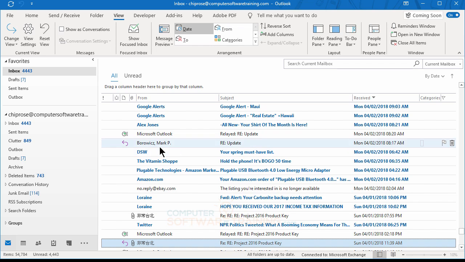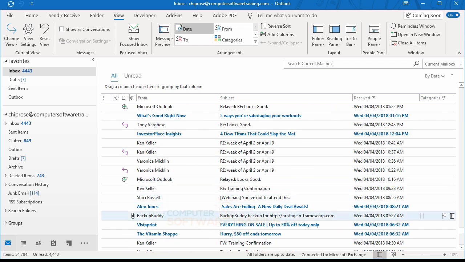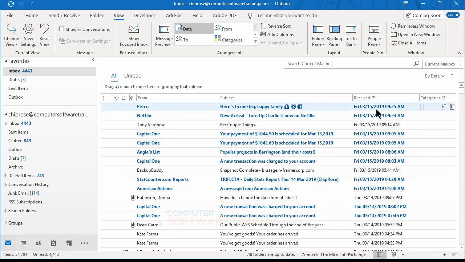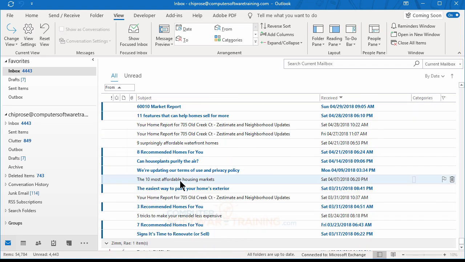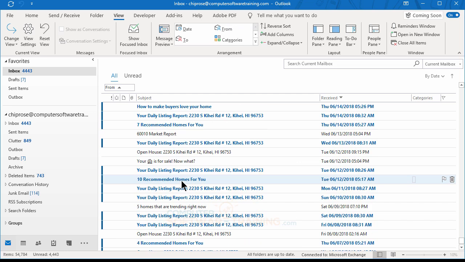Now it's just the normal way here. It's still sorted. Let me take you back up to the top here. It's still sorted by the most recent date, and time, by the way. So now what I'm going to do is another right click on From and tell it that I want to group it by this field like we did before. And now, no problem.